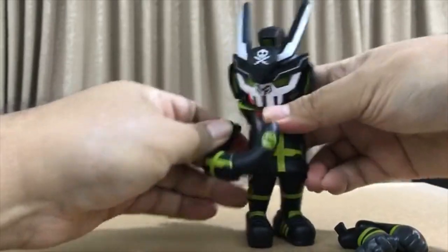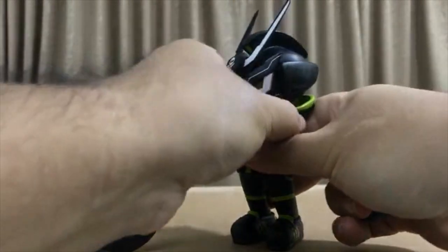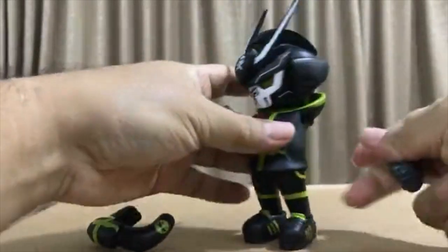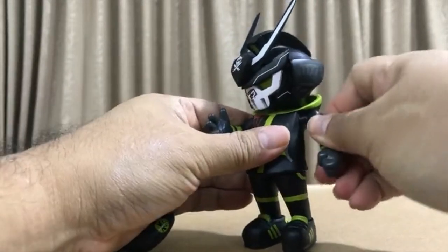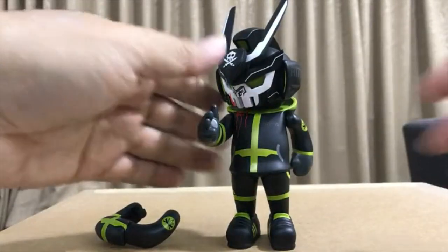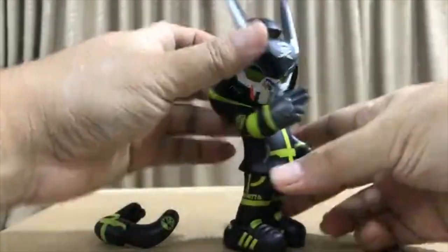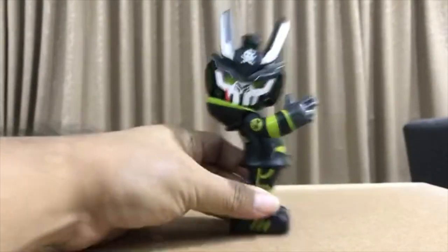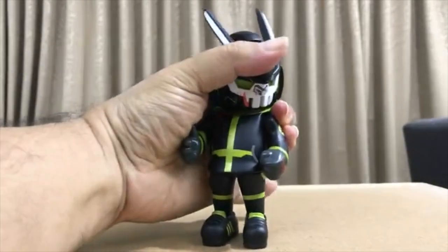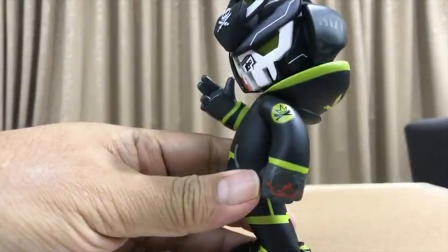No articulation at the feet — just at the neck, and the hands change. I've blogged about it but I've not actually handled it before. It's easy to attach. I like it when it's playable like this — not loose but tight enough to hold articulation and not drop off. Very nice poseability. I call this 'pew-pew fingers.' Check out the designs.